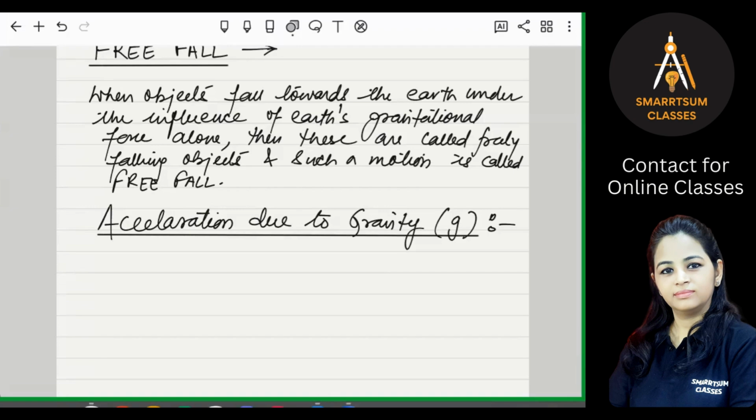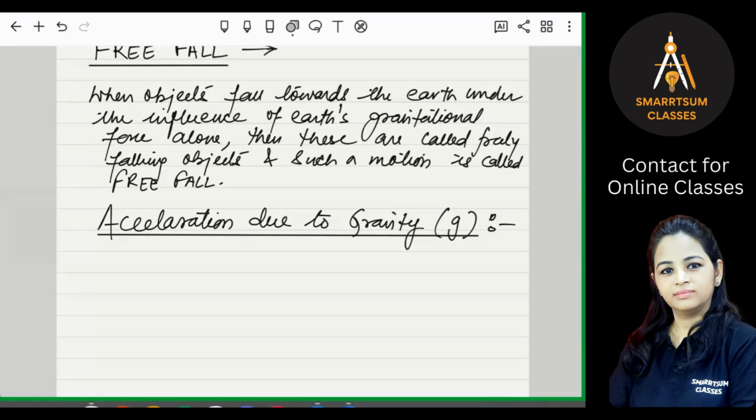So this acceleration is due to the earth's gravitational pull, because there is a force which is exerted by the earth on that object. And whenever there is a force exerted on the object, there is an acceleration. Its speed will change, right? When you have dropped it, its speed is zero. Its velocity was zero. But as soon as it is falling down and comes closer and closer to the ground, its speed increases.